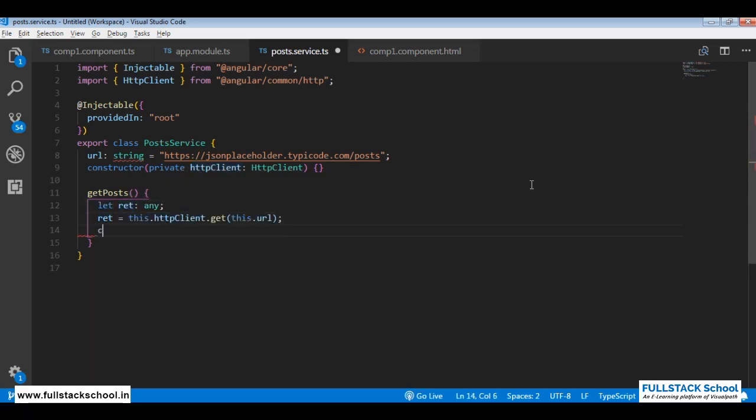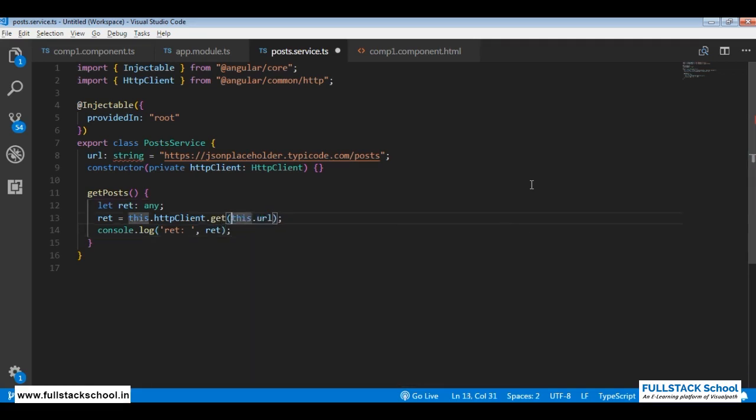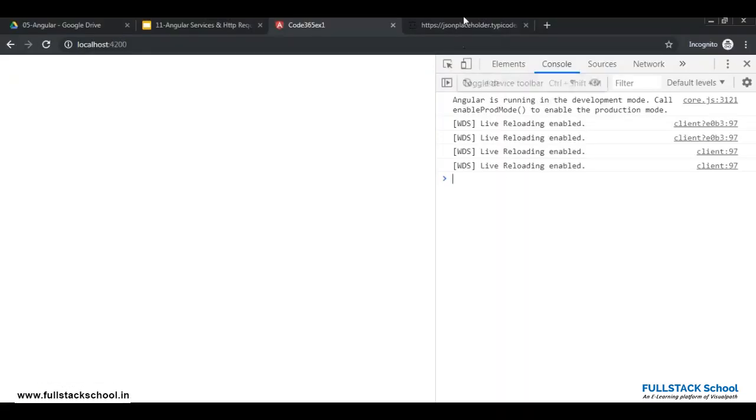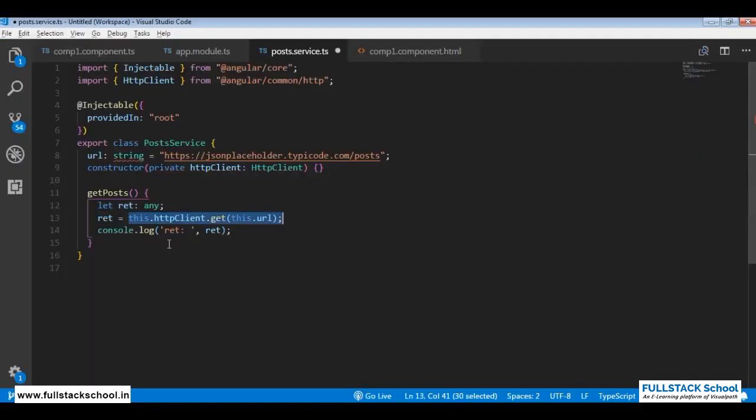Now I'll say console log ret. Let's see what this holds. My intention is to see, when I do the HTTP client dot get and I pass a URL, I'm expecting all this information to be returned. I expect all that JSON formatted data in ret. Let's see if that is what we receive in the console.